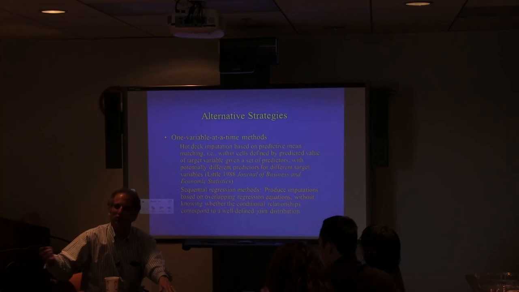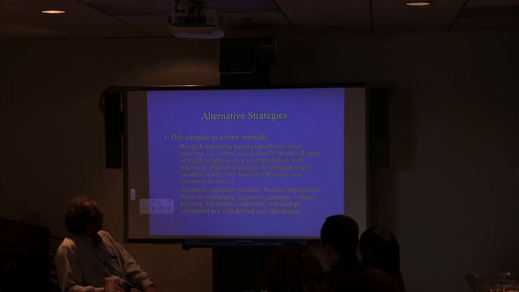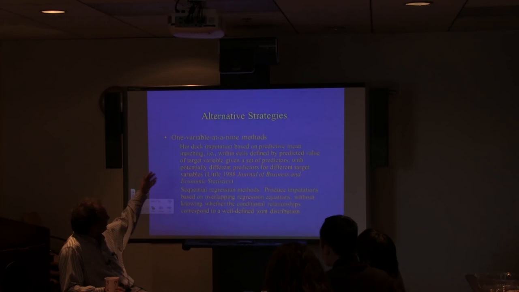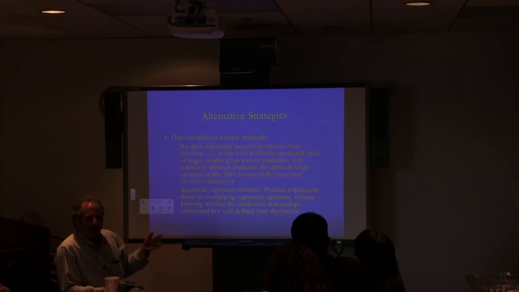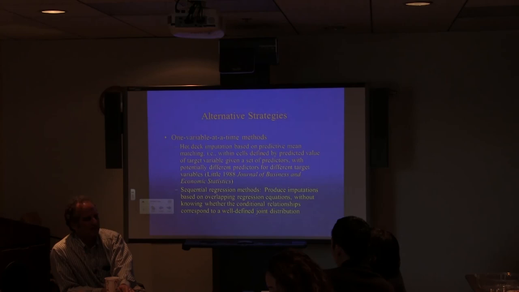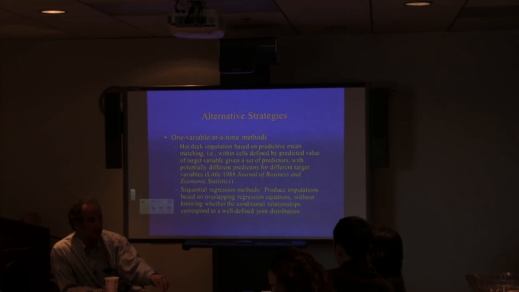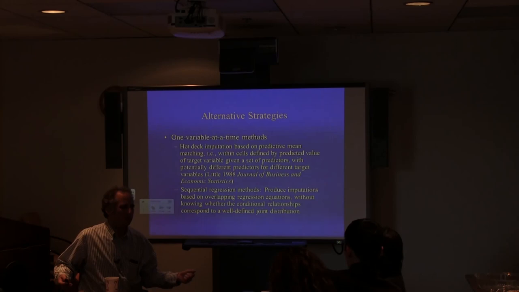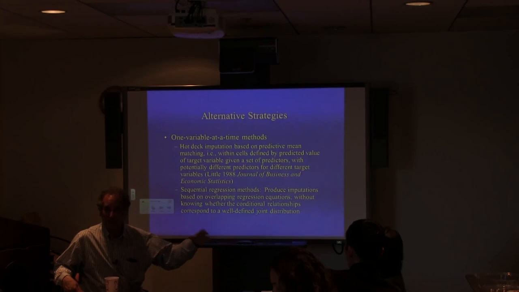So that's the first method talked about, hot deck based on predictive mean matching. So the game that you play is, let me stick with this x1 and the x2 through x10. You have some cases where you have all 10 variables observed. And using those cases, you fit the regression of x1 on x2 through x10. Then for all of the cases, you can come up with a predicted value from the regression. You say, what would the predicted value of x1 have been using the x2 through x10 variables? You can do that both for the cases where you've observed x1 and the cases where you haven't. And then you group cases based on their predicted values, so each group has a mix of cases where the values are observed and cases where the values are not observed.